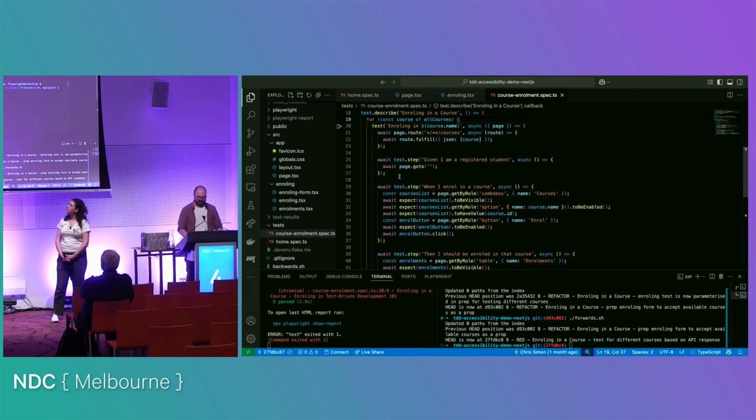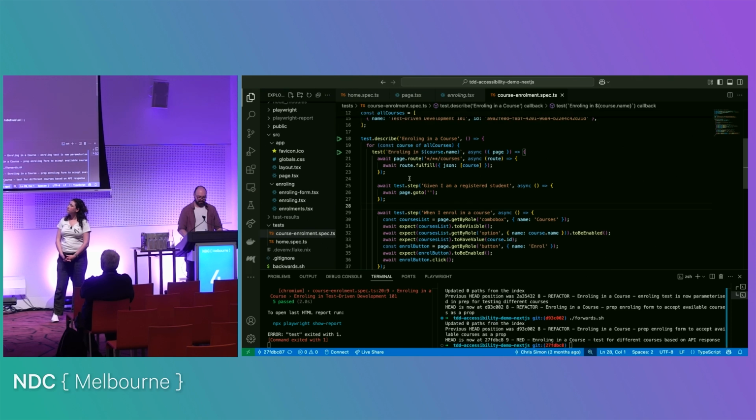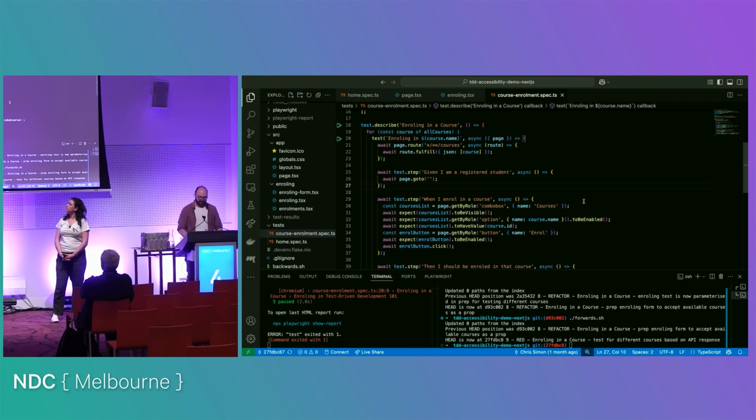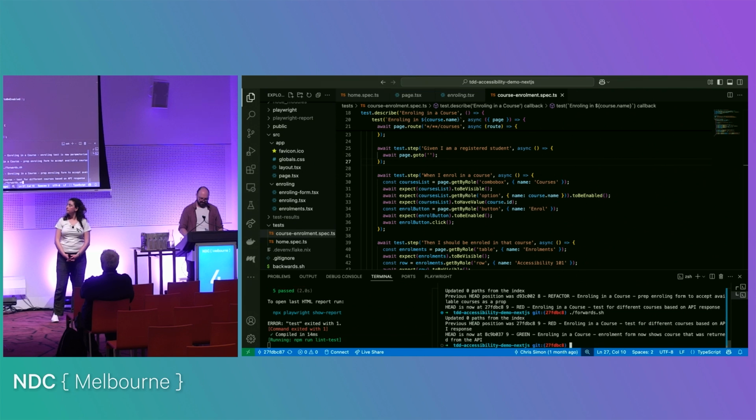and then we've got all of our test steps here. The other thing that we've added through a couple of these steps is page route, which is like a mock of the API call, so that we can start to assert that we're getting stuff back from the API. Now, this is all very interesting to me. It's good practice from a TDD perspective, but it's probably pretty standard stuff for you if you build front-end apps, so I'm not going to go into this in a lot of detail today.